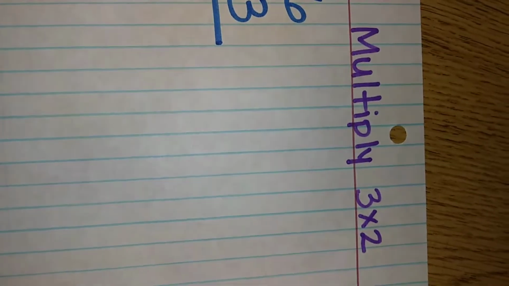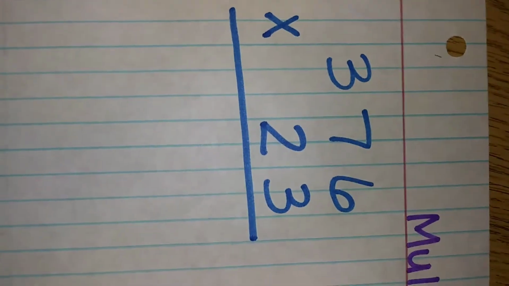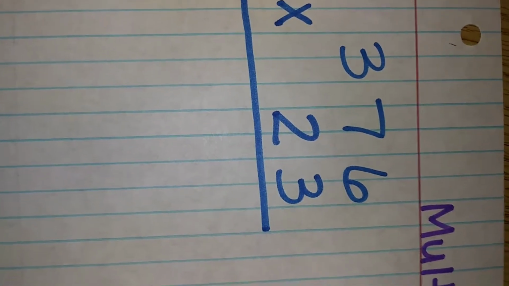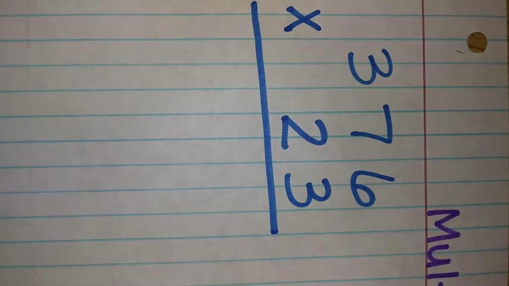Okay, this video is to multiply a 3 by 2 digit. It's very similar to multiplying a 2 by 2 digit, but in this recent week, we've had an amazing strategy that was brought to us by one of our own students in my classroom. I thought that was awesome. So I wanted to share that with the rest of us, and we've been practicing this in the classroom, so I wanted to share it online as well.